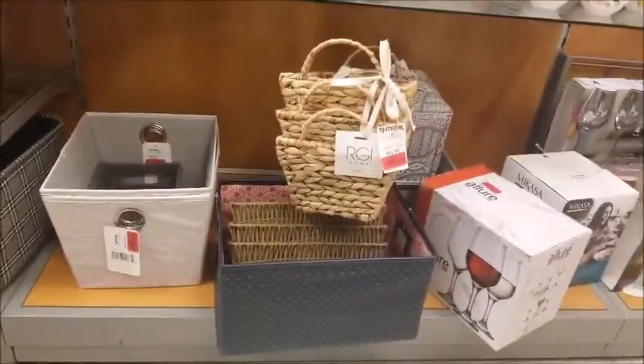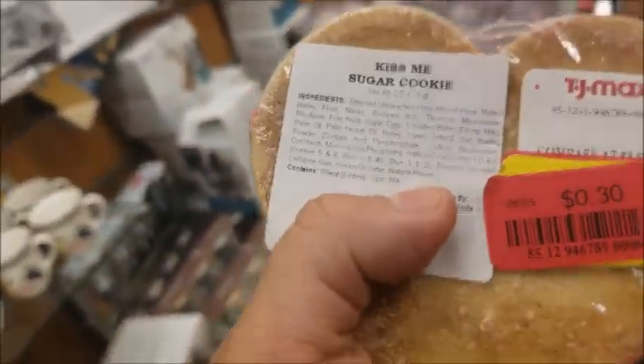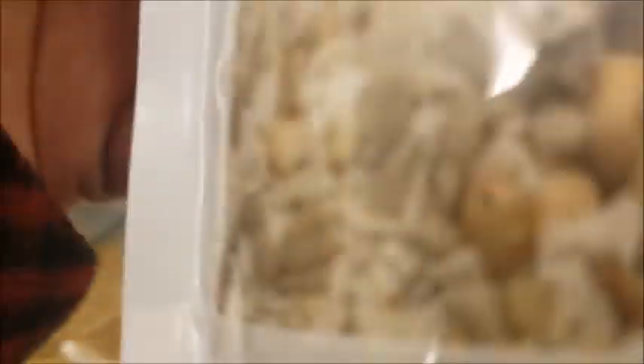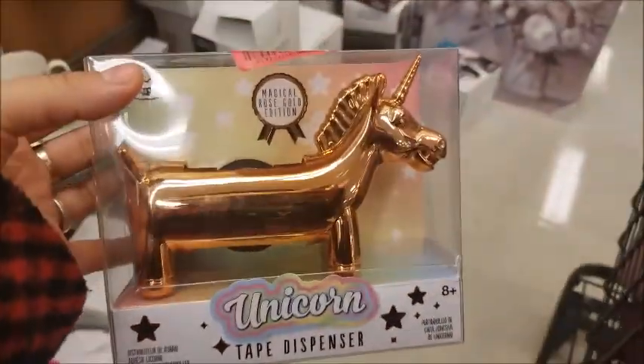Salad bamboos — three dollars, they're a dollar off. They have some baskets, a lot of baskets. 'Kiss me' — thirty cents for a kiss me sugar cookie, one dollar giant dipped cookies! Look — we need to buy this: blueberry coconut. Look at this unicorn — it's so cute, it's three dollars. This big ol' cutting board — look at this — thirteen dollars.